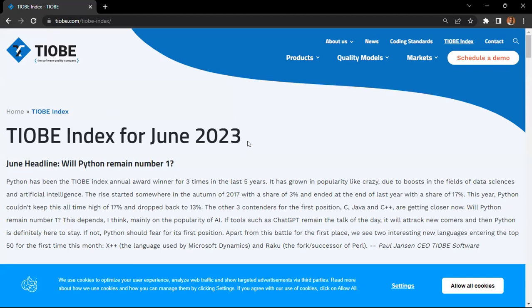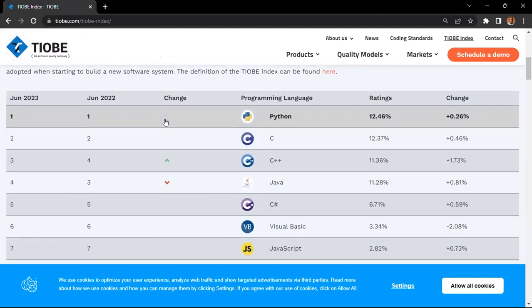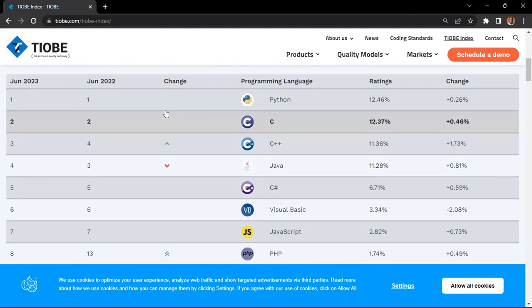According to them, the first on their list as of June 2023 is Python, and that is understandably true. Python is one of the most used programming languages because it has a lot of libraries which can aid in different domains.